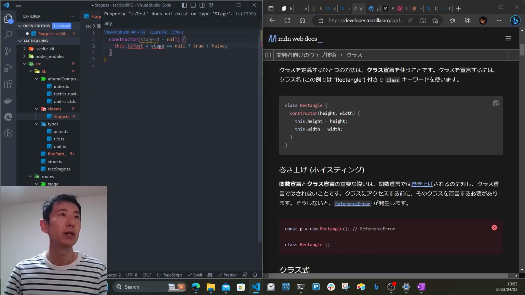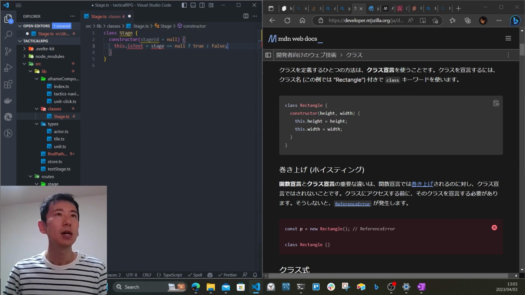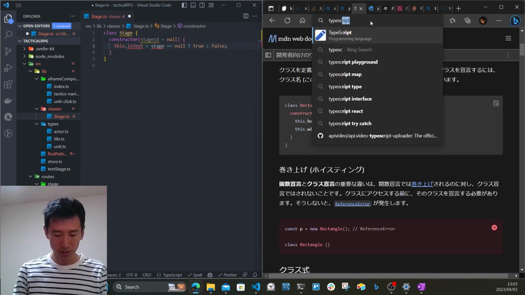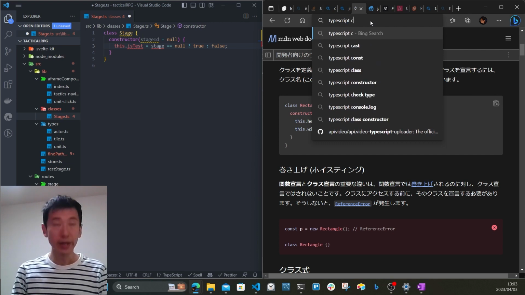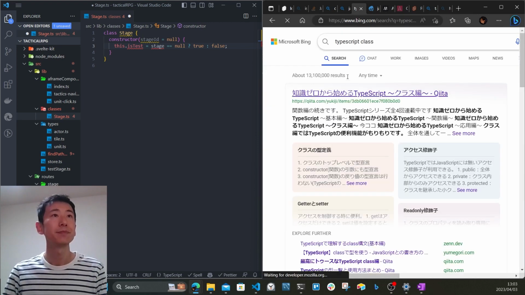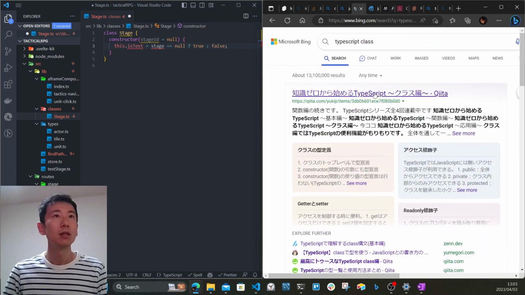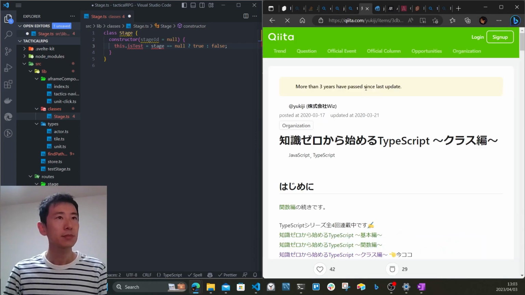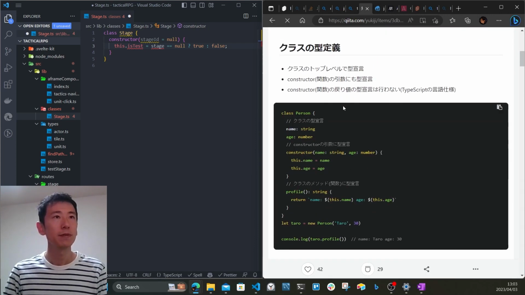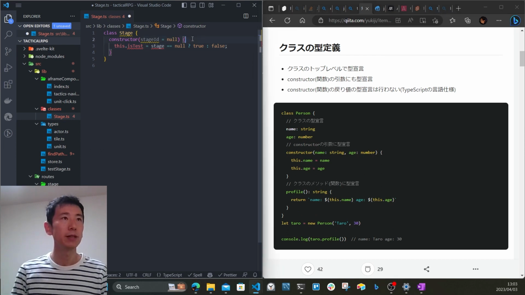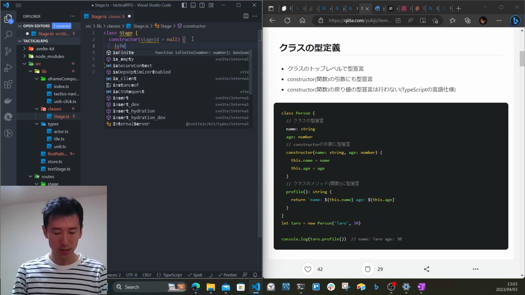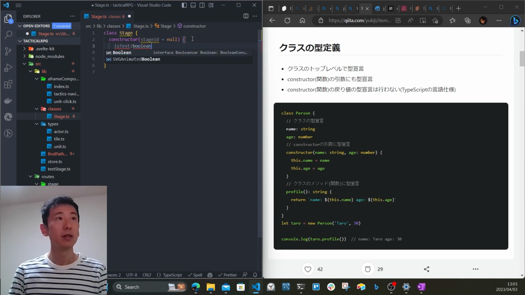What's this red? This test does not exist on the type stage. Okay, so TypeScript has a way to define a class. So the type should be defined first. Okay, is test boolean.